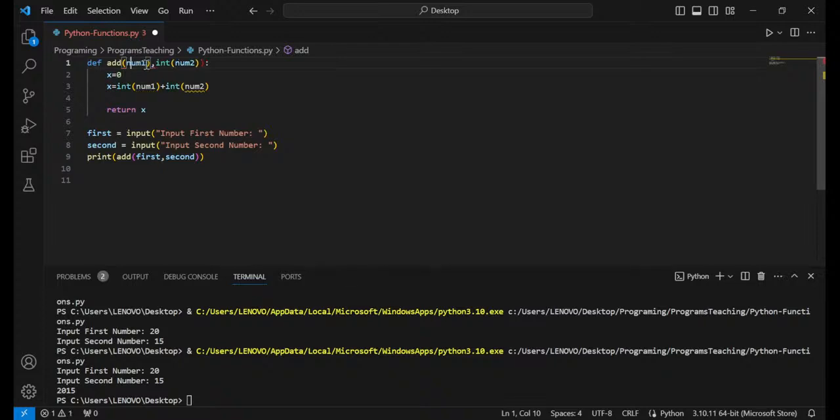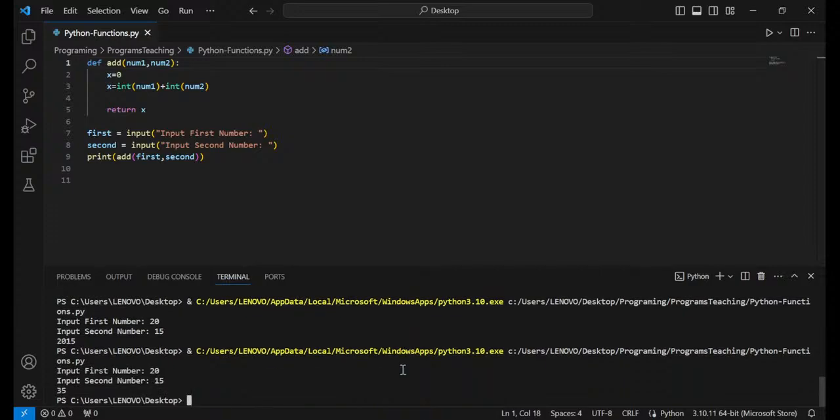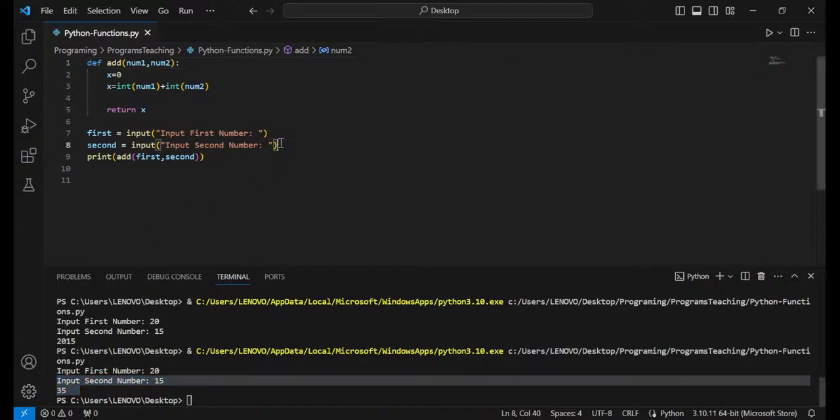Let's put this not here, let's put it down there. Alright, so now, instead of putting 2015, you should put 35, because now we've gotten them as inputs, as integers. And there we go, we got 35. Perfect. Our program works, we have learned how recursions work, and things are going out pretty well.